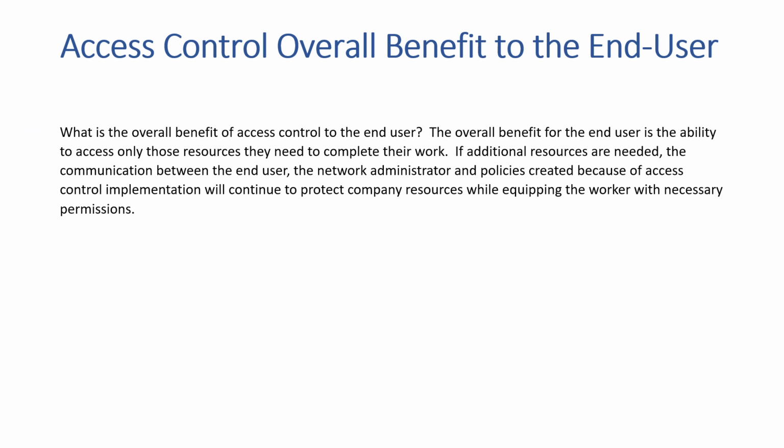Access control overall benefit to the end user. So what is the overall benefit of access control to the end user? The overall benefit for the end user is the ability to access only those resources they need to complete their work. If additional resources are needed, the communication between the end user, the network administrator, and policies created because of access control implementation will continue to protect company resources while equipping the worker with necessary permissions.